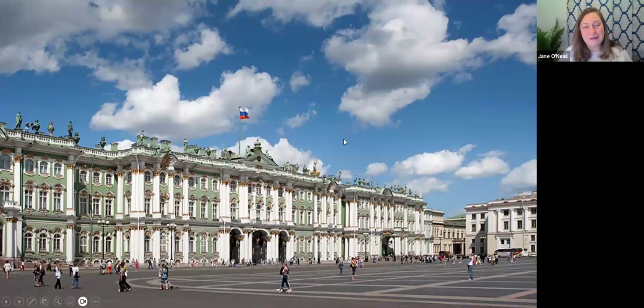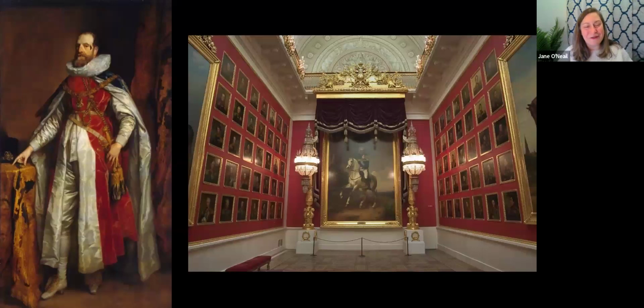It's as big as the Louvre. So inside, he's seeing even more grand manner portraiture. The Hermitage goes on and on forever and ever, but these are the kinds of portraits that he might have seen while he was there. These official state portraits with stately poses, over the top clothes, equestrian portraits like this. And these are the kinds of imagery that would come to influence his career later on in life.